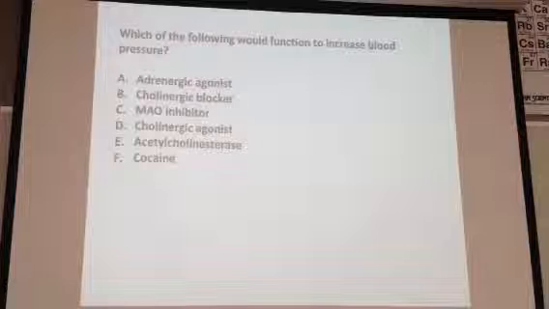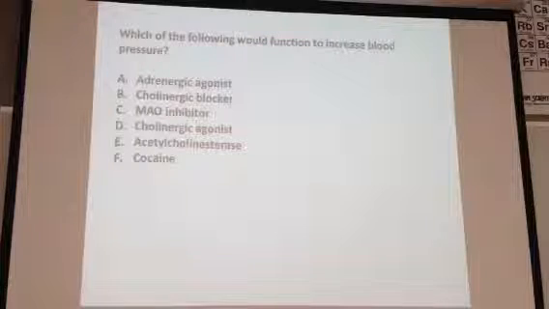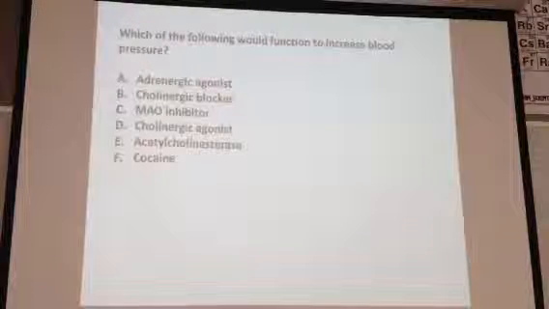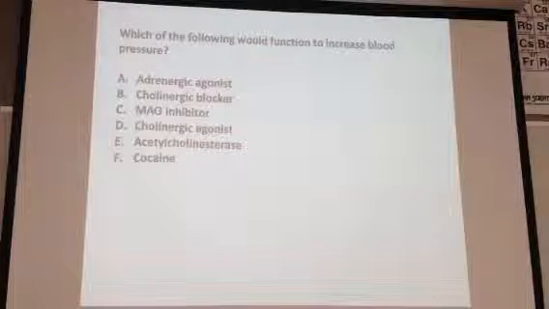And agonist means that the effects are the same. It may not bind to the same receptor, but its effects are the same. So for instance, when we talk about digitalis, it ends up strengthening the force of the heart's contraction. It doesn't do so by binding to the norepinephrine receptor, but it does so by different means, but it's an agonist because it has the same effect as norepinephrine. Okay?